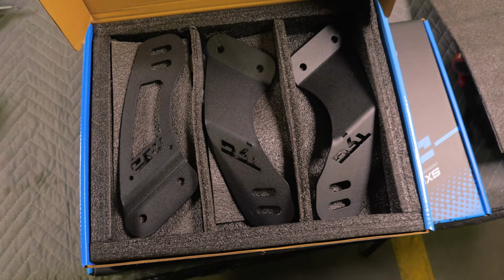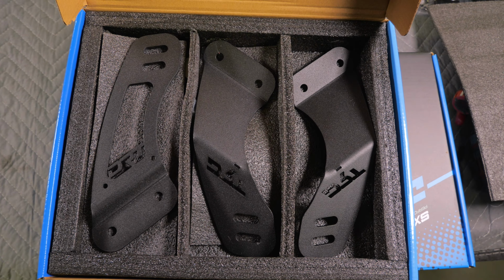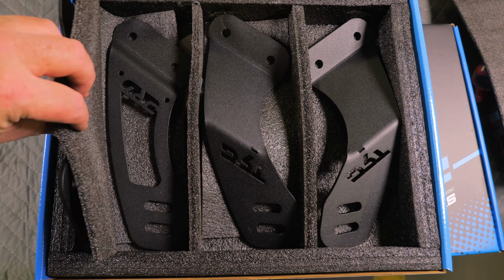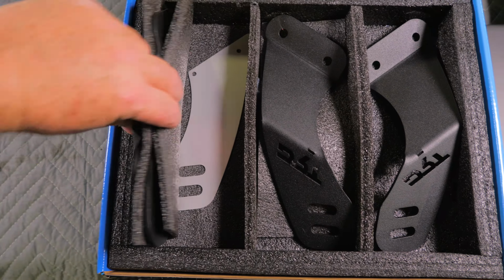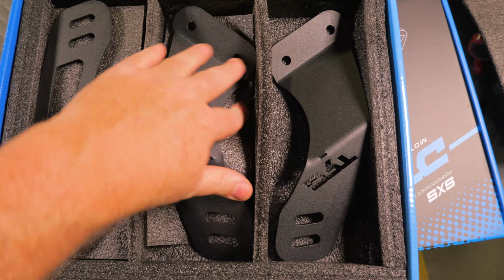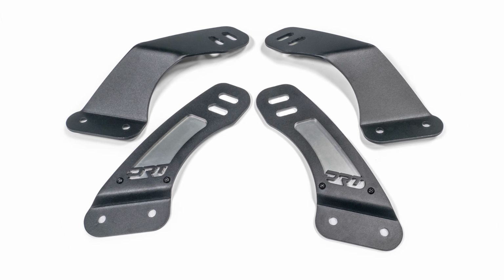Let's start by going over what's in the box. We have the inner and outer mounts for the left and right sides. Then, we have the brushed aluminum plates and the supplied hardware kit, all safely packaged in high-density foam. This is what the inner and outer plates look like assembled for both 40 and 50-inch light bars.